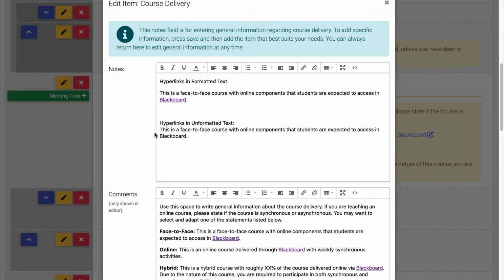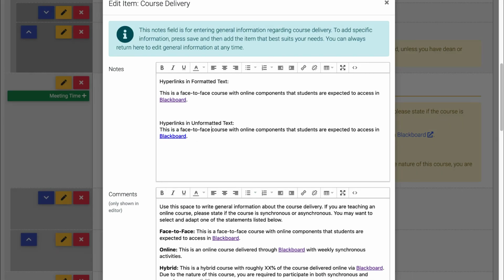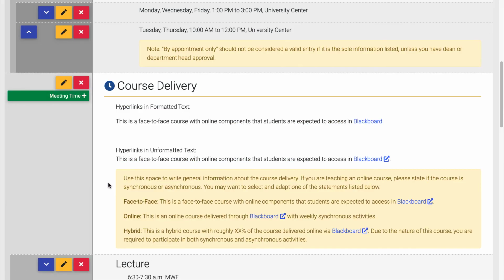But you'll also see that that hyperlink for the word blackboard did not come over. So I'm going to manually add that back in here. All right, so now we have our link. I'm going to save, and you can tell immediately that this bottom link got a different styling on it right here because it has that little arrow. And that arrow signifies to a user that it's going to open in a new window, right? And that it is a link. And this other one up here that we just copied over with the formatting does not have that treatment.